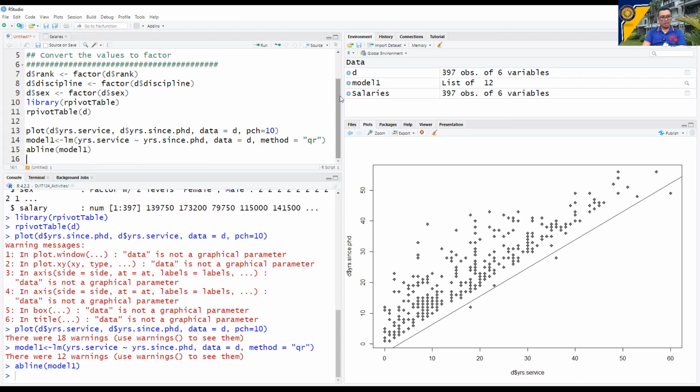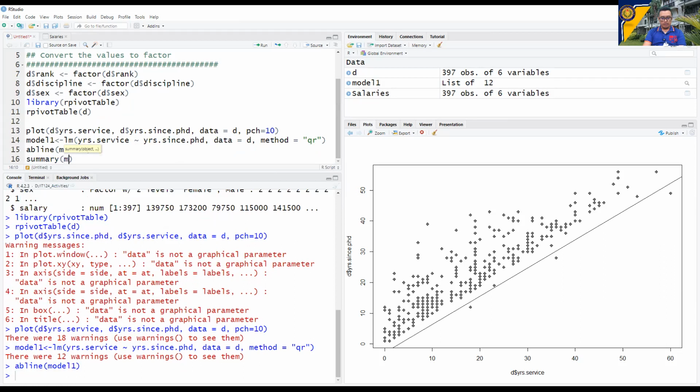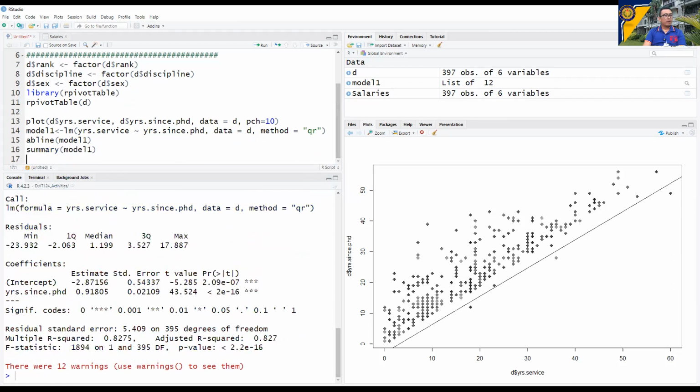And let's try to look into the summary. So we have model 1. Okay, so let's look at here our model. We have here the intercept, the slope, and your variable.